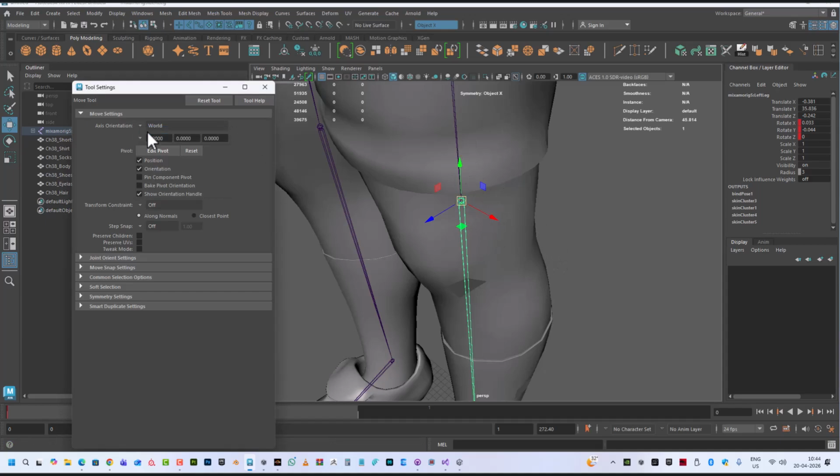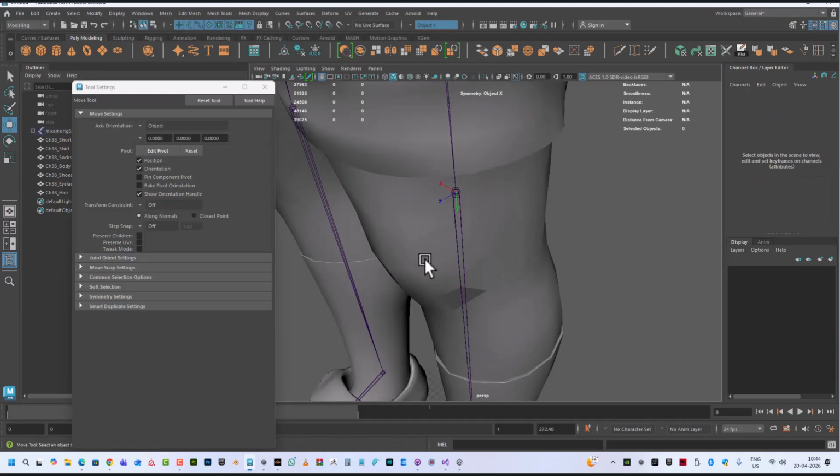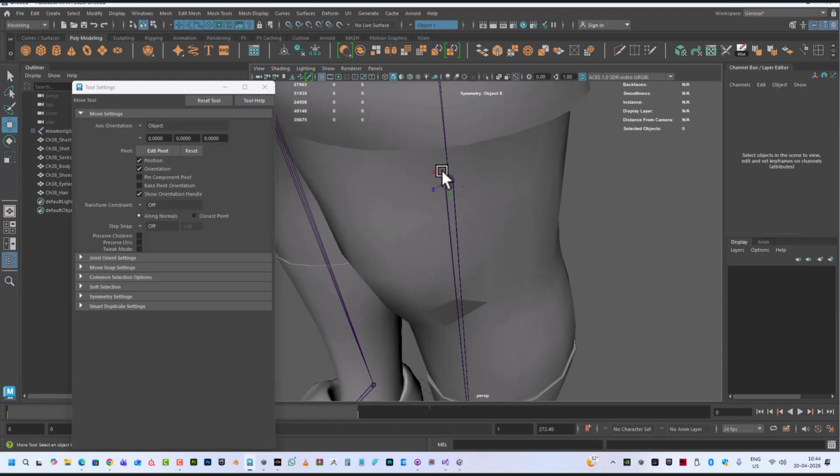But when you go to the object axis, go to the display, then object axis, transform display, rotation axis, local rotation axis. If you click that, look, it will create the axis here. The X axis is side by side, and y is down the chain. So y is always the up vector here.